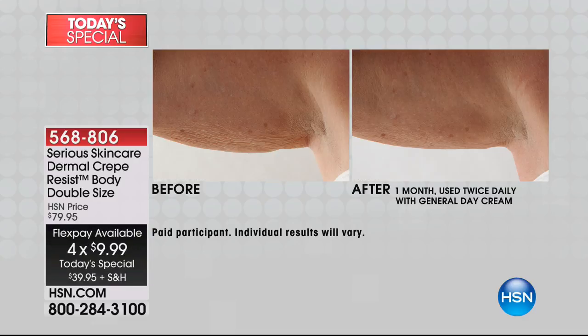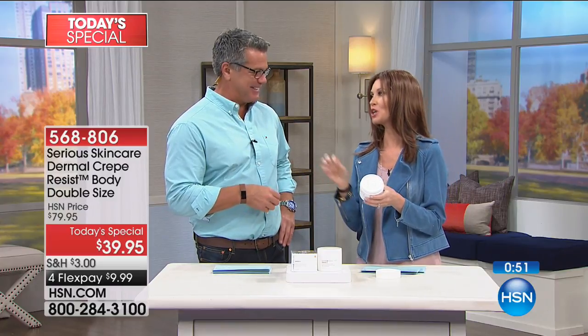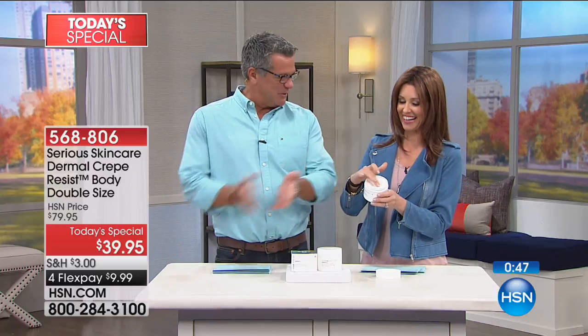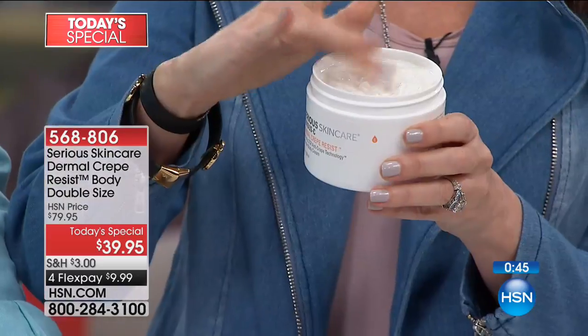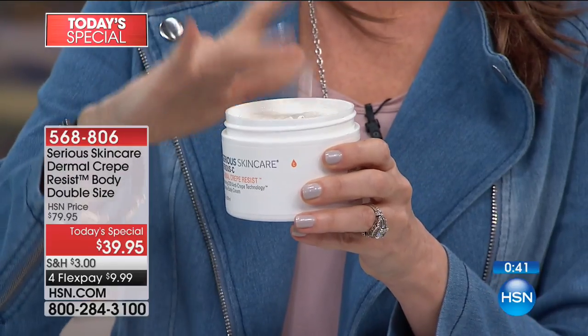And when we take phone calls about this, look at that arm. Wow. That's just after using it one month. And you notice a difference. That's not the same arm. Is it? It doesn't look like it, does it? Holy mackerel, right? You see all that, what do they call that? That's like crepe. Crepey. Crepe is bad, I guess. What do you think? I used to go to a crepery in downtown St. Pete. It was fantastic. Crepes are good. Crepe is bad. Okay. It kind of looks the same, little foldy. Exactly. But it's almost like pudding.